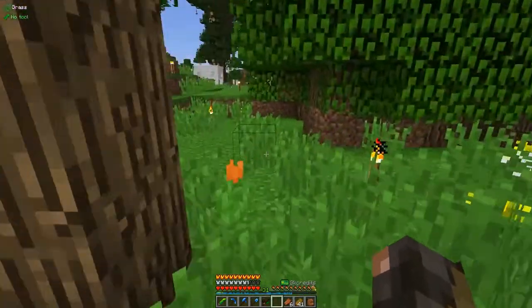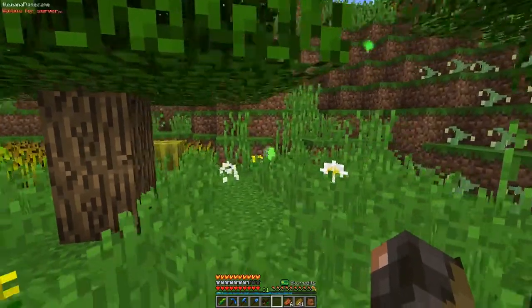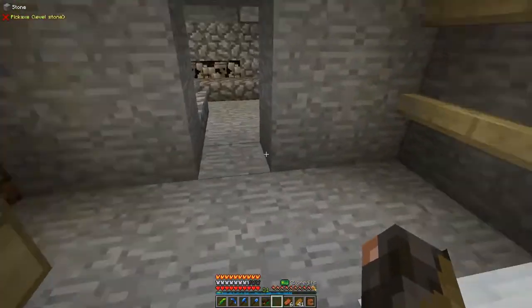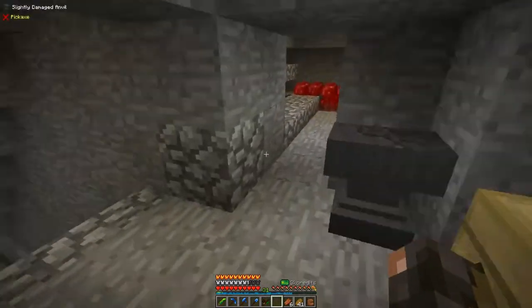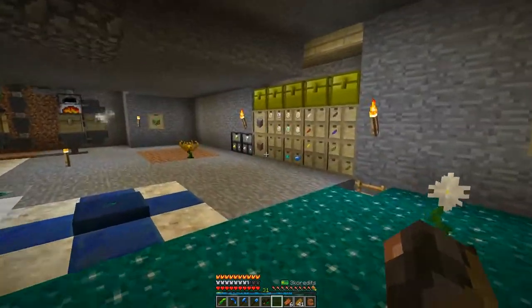Check this out. This is probably the coolest block, the coolest addition ever. As you can see, it's just a wall. And then when you get closer, it disappears. These are the Diaphanous Blocks. I got some more bushes, by the way. I found some nether quartz bushes, which is cool. The Diaphanous Blocks from Random Things, I think.